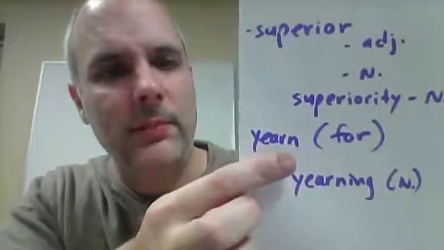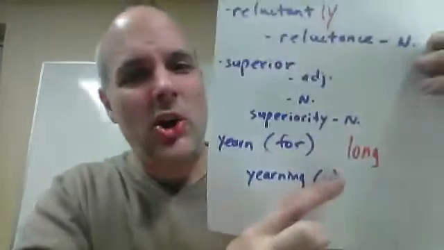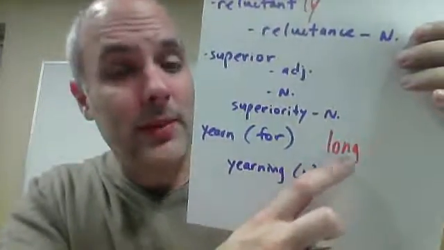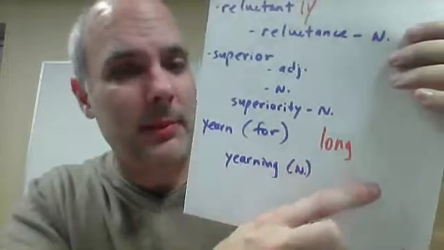And last one is yearn. Yearn means you really, really want it. The book talks about this word long. Long. You guys know the word long, but not this one, okay? This long means a verb, okay? This means I long for something. It means I really, really want it. Desire. Have a strong desire for something, okay? So this long is a verb, and yearn is a verb, okay?